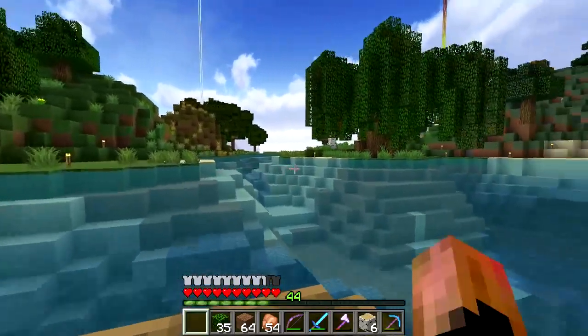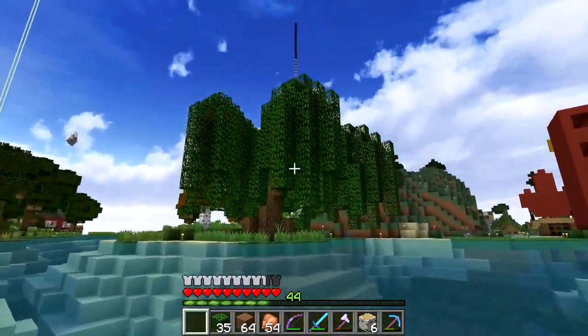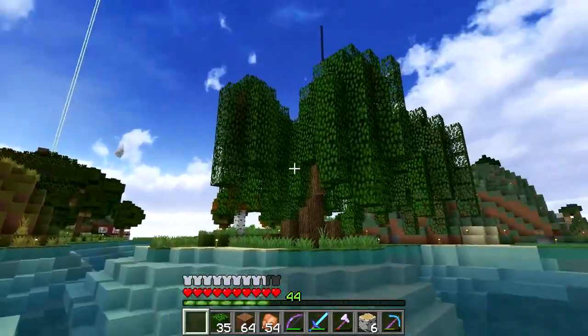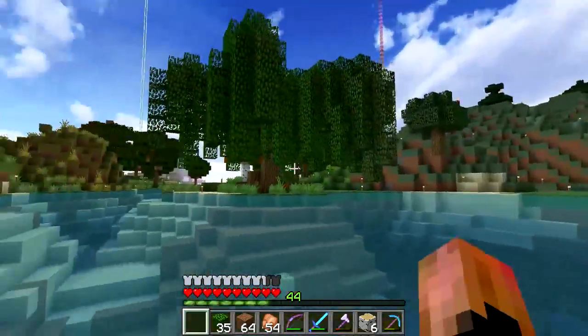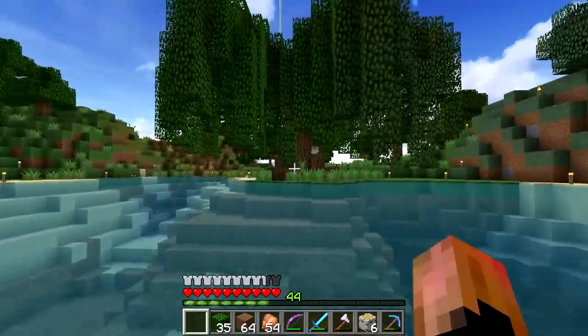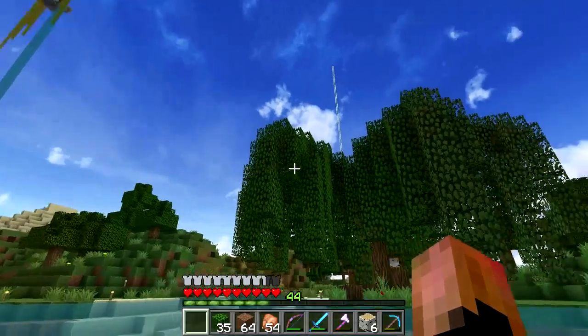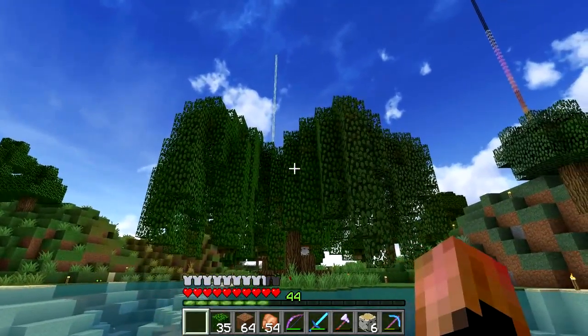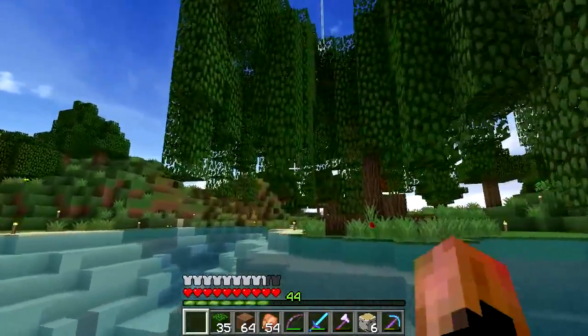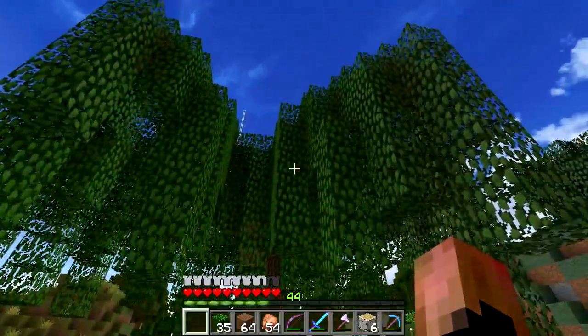Yeah, I like that. I might come back and do a little bit more of this stuff, kind of hanging off the sides, not coming off the top. But I like it, I'm happy with it. It's really not a complicated design. If you follow the simple steps I provided, you too can build your own passable looking willow tree.